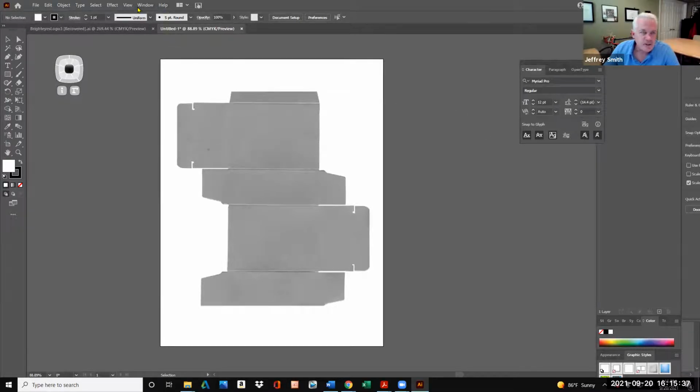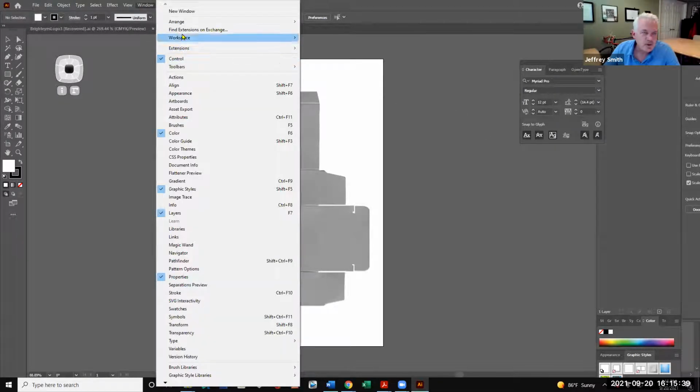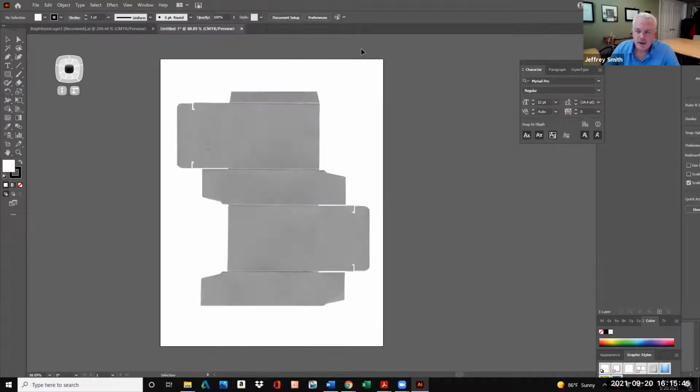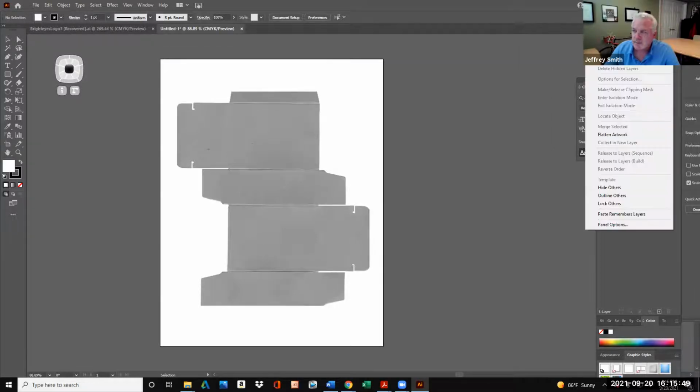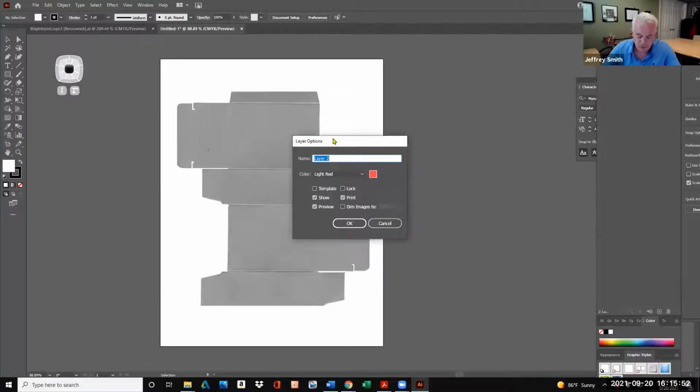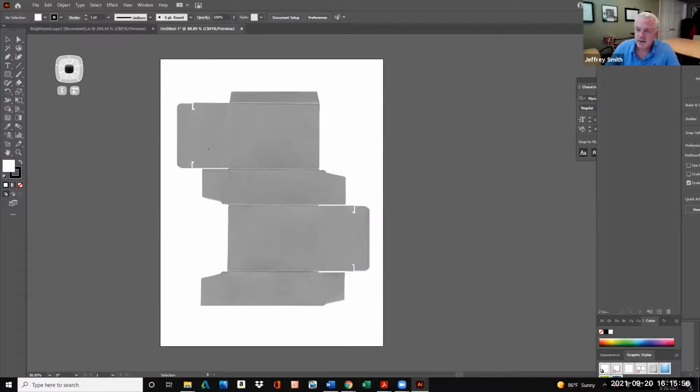I've got my layers. And then the other thing that I just wanted to show you was if I go to my toolbars, I'm on the advanced. That's where you see this menu here. And then I've got my layers over here. So there's my layer. I dropped it in. I'm going to go ahead and make a new layer, and I'll call this artwork, or whatever you want to call it is fine. And then I'm going to lock the original. That way I can't move this, right? I could also turn it off. So there it is. So now all I'm going to do is I'm going to just do the artwork.